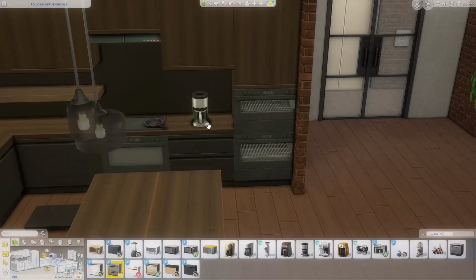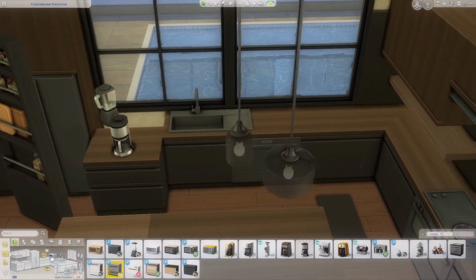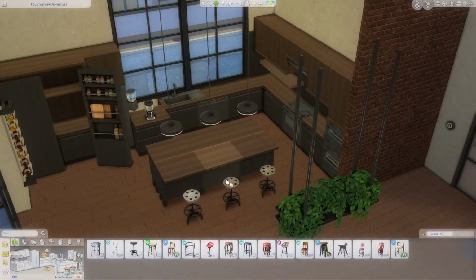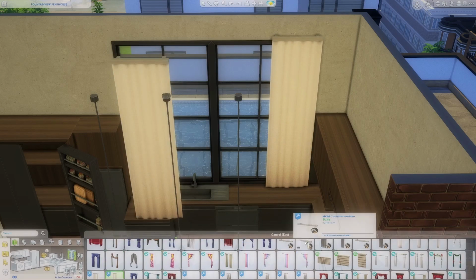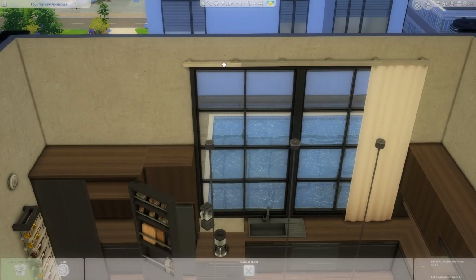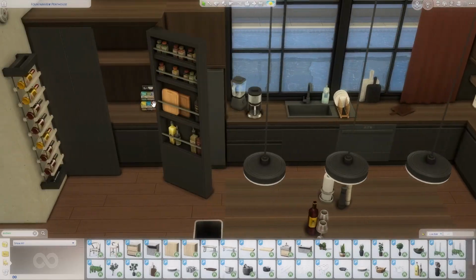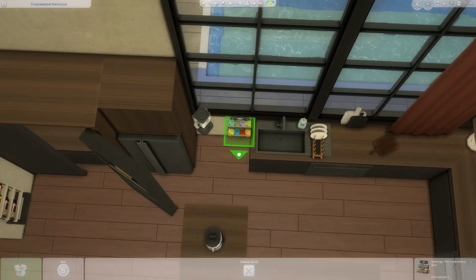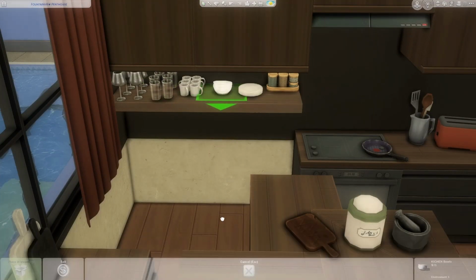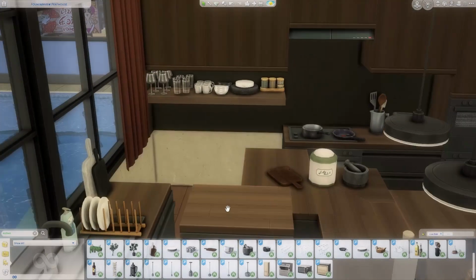There are some industrial looking items in base game, but it's just not enough. I downloaded more to complement them, obviously. Like I used these bar stools from base game that look industrial to me. And this is a very big kitchen, I'm realizing. But that's nice, I guess. It even has this small little pantry next to the fridge and some closed shelving and open shelving because I really liked these dishes and glass items I had, so I wanted to show those off.